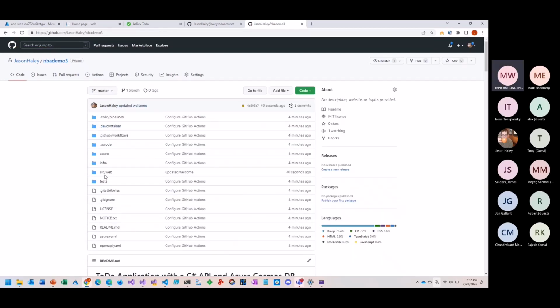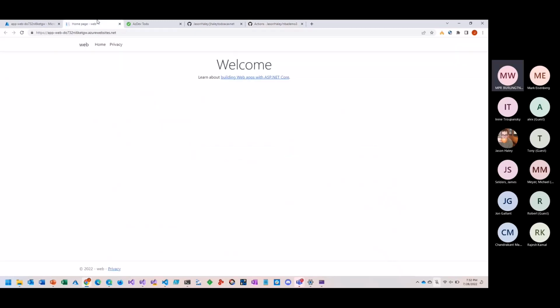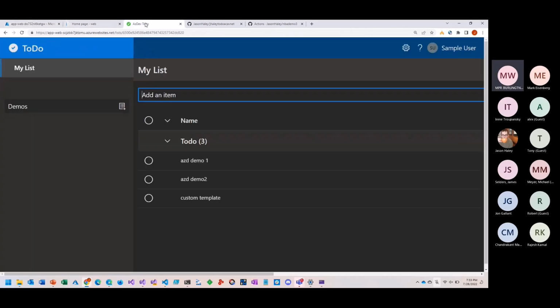I didn't clean everything out. Let's see if this one succeeds, or see if enough of the steps succeed that it will replace this message. But nonetheless, we'll check in a second.